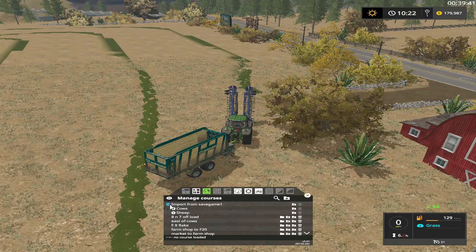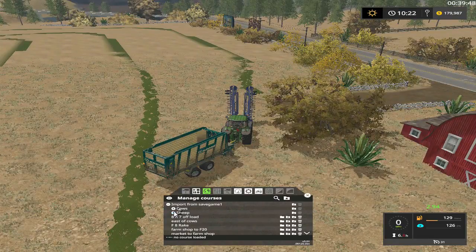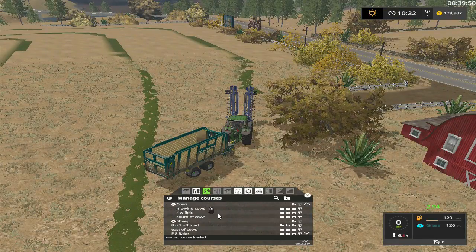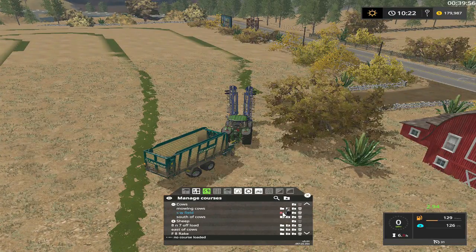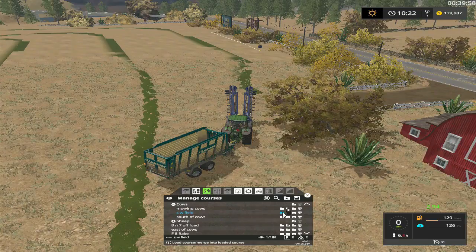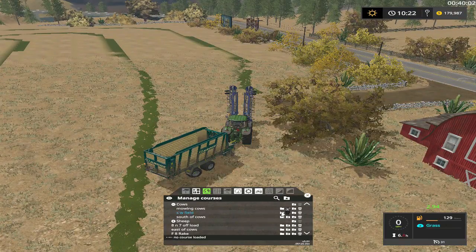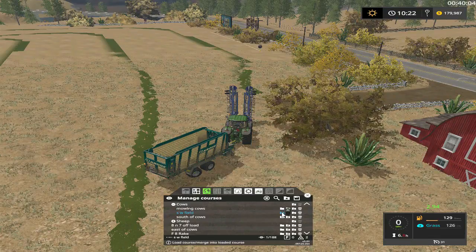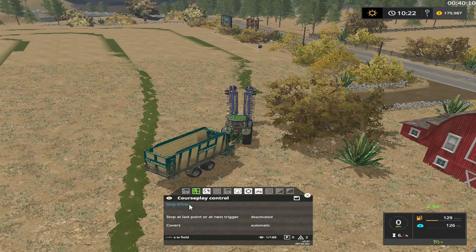Let's see, I got a... let's see, it's probably going to be under cows. South of Cal, southwest field right there. No, I don't want origin to loaded course. I want this to be the only course. First waypoint, drive course.